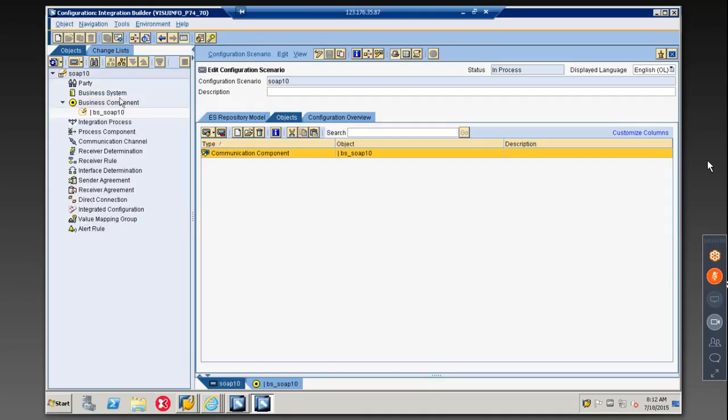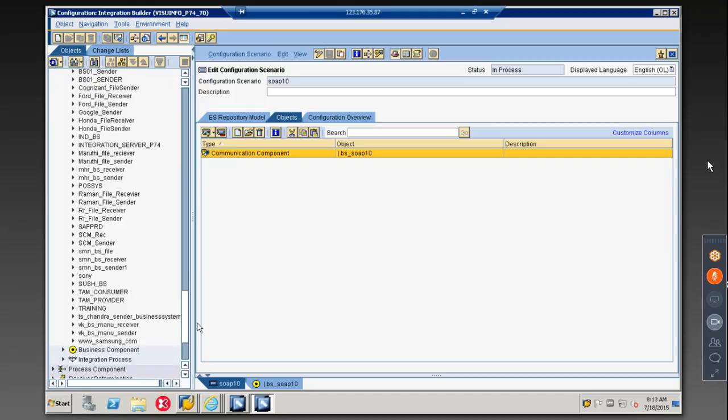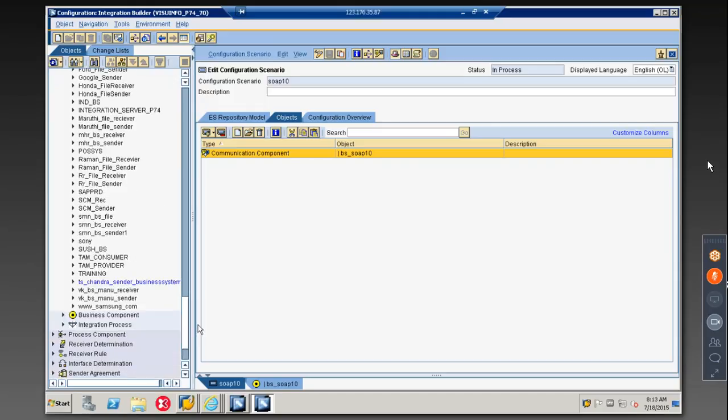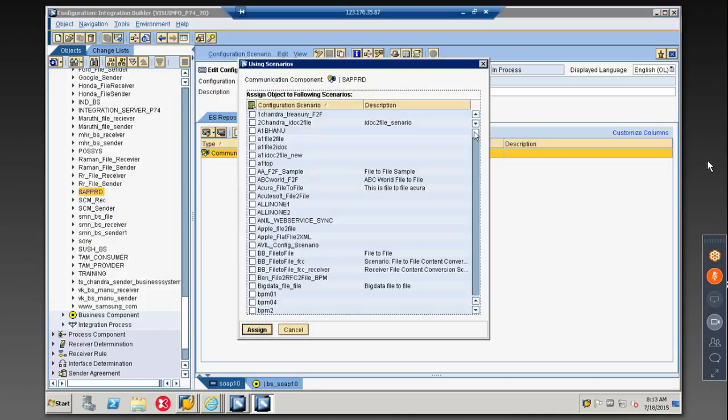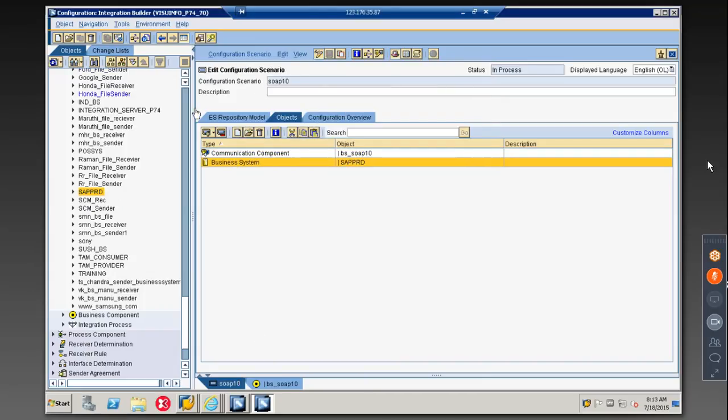So the receiver side, SAP. For that we need to go to object view, expand all the business systems and select the SAP system, assign scenario, SOAP demo, assign, and then save.